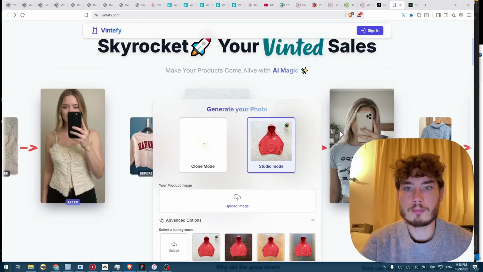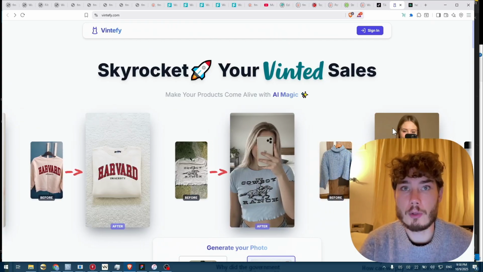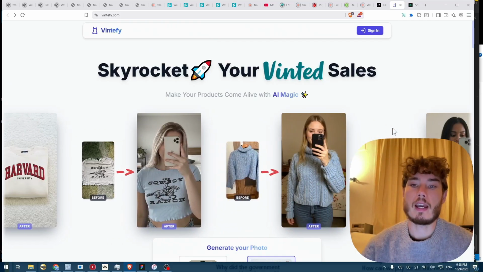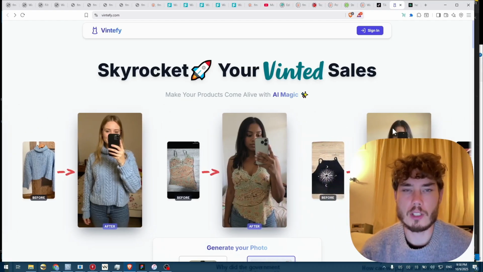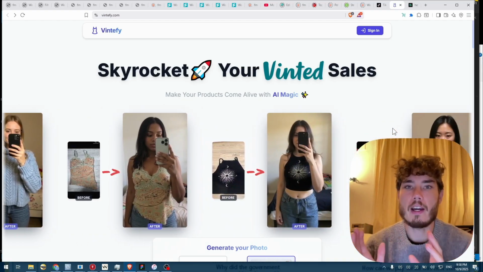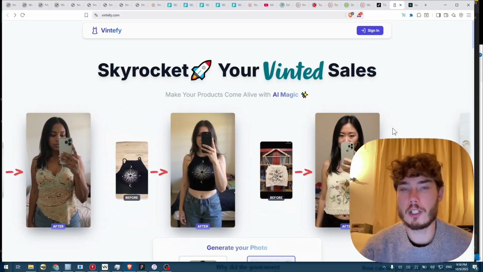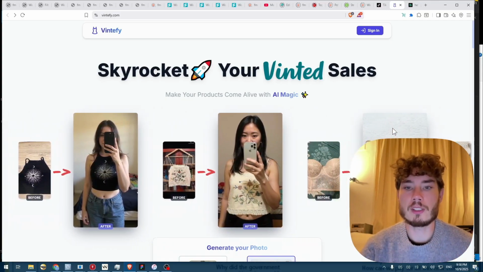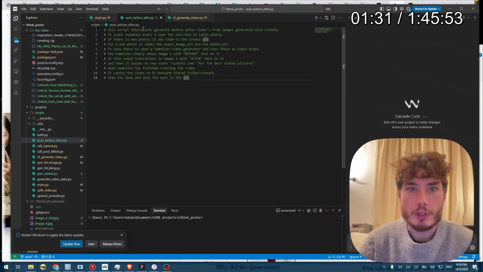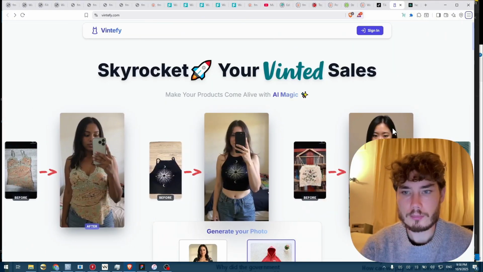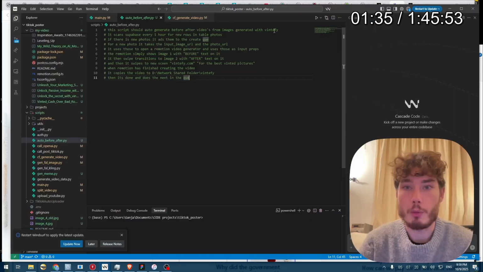As you can see there, you have some before and after pictures, and we want to create automated videos that show the before shot and then the after shot. That's the idea of the vibe code that we are going for. And here we see some results of the website, of the pictures that are generated.